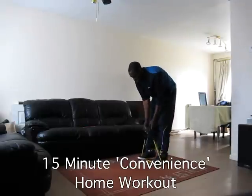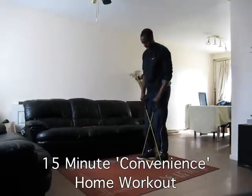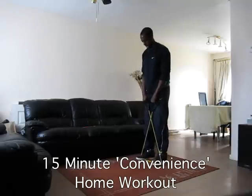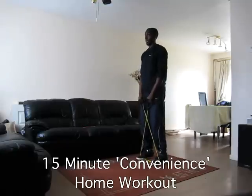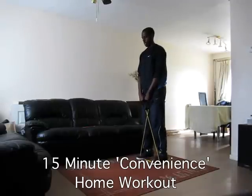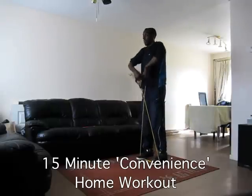So what we're going to do now is focus on upper body, and we're going to do upright rows. Keep our legs completely straight, parallel, feet pointed forwards. Stand straight, and then we raise our hands up, keep our elbows above our hands, and raise our hands to our shoulder level. So let's go, another 3 times 8.